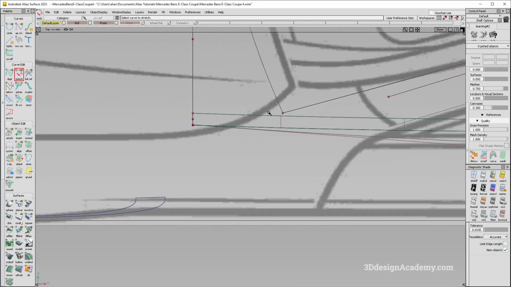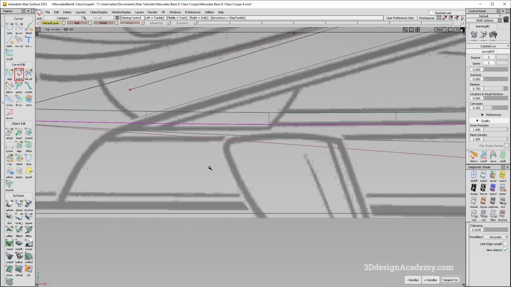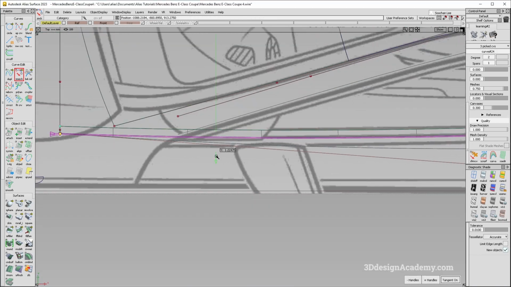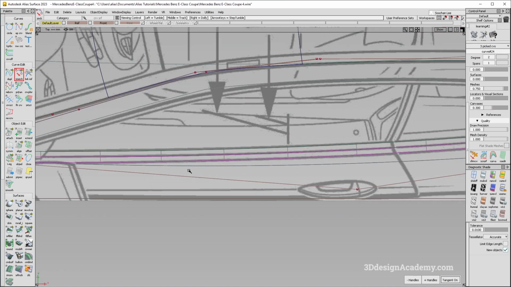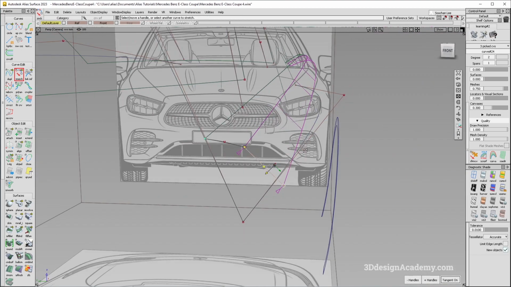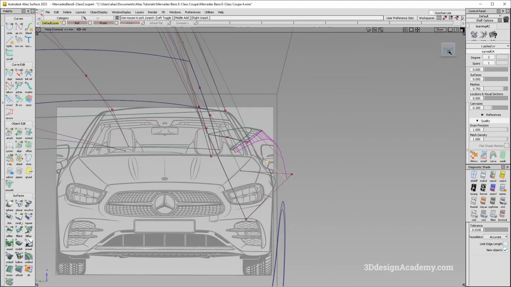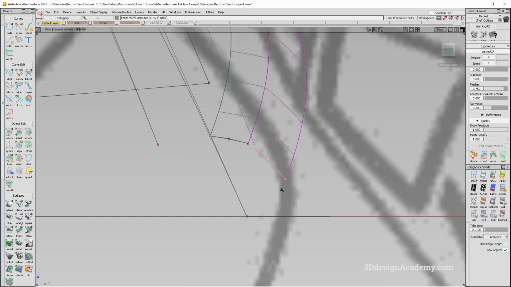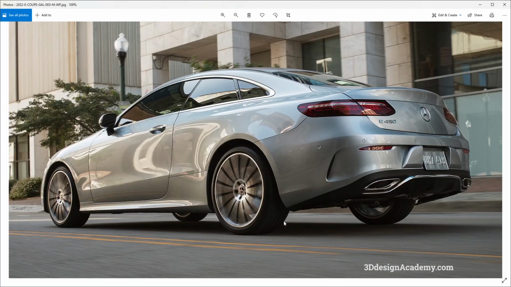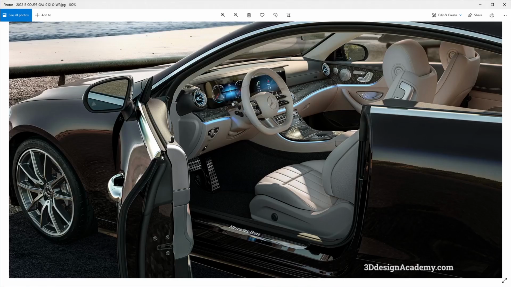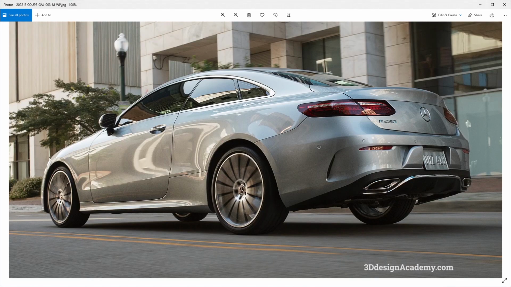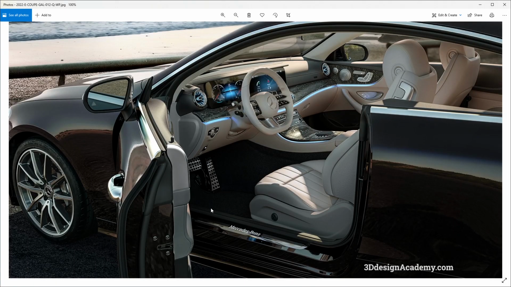Okay, so now I'm going to pull this out from the top view, because this is the line that you want to hit. So I'm going to pull it out like this. Now, pulling it out is one thing, but you do want to make sure that this section is as close to the image as possible. Right now, I think I pulled it out probably a little bit too much. However, I am going to add a little bit of crown, because if you look at this, not this one, but this one, you'll see that it has a decent amount of crown on the surface. So I'm going to do that, and let's take a look and compare.